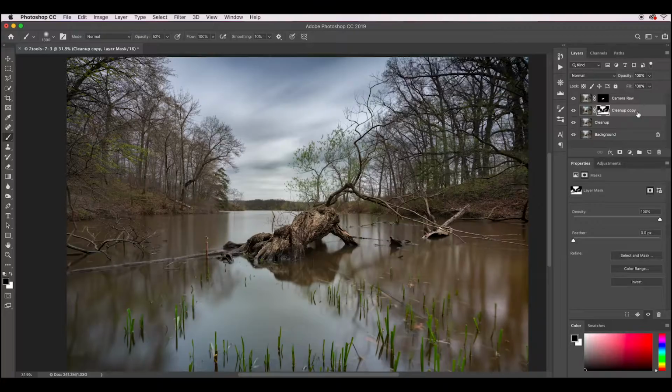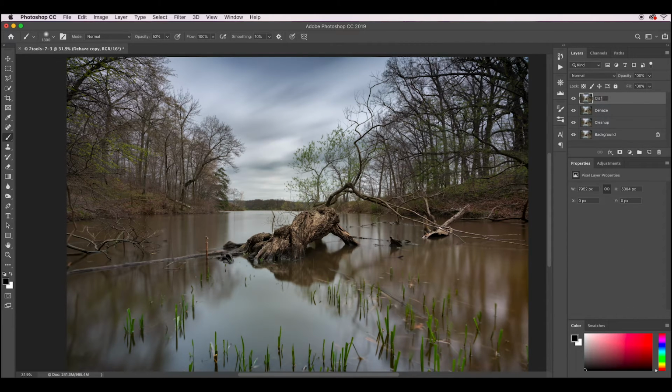Okay, the next adjustment layer I want to do is I want to add some moodiness to the sky to bring it down. It's very plain looking here, but I can see that there's some cloud in it, and I'm going to duplicate a layer and do the exact same thing that I did for the clarity. There are lots of different ways to do this, by the way. I just want to let you know there are tons of different ways. However, I like this method because it allows me to do a few certain things that can't really be done as easily another way. One of those things is the ability to adjust your mask after the fact.